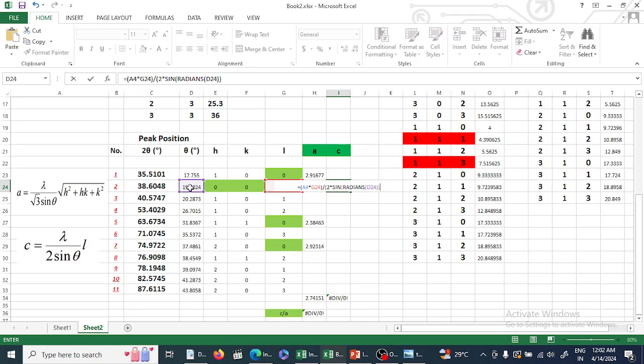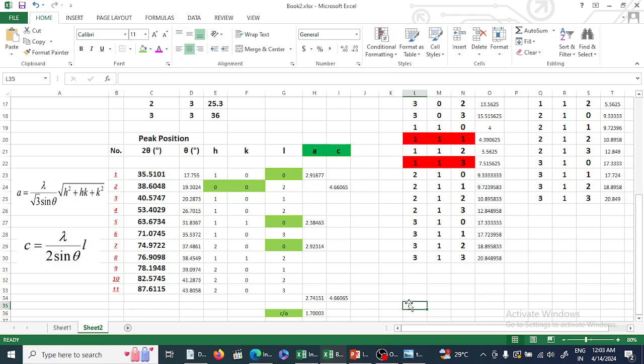Bracket close, bracket close, bracket close. So we get this combination where we have 0 value of h and k. Right now we don't have any other combination of h and k. Now we have the C by A ratio around 1.7.